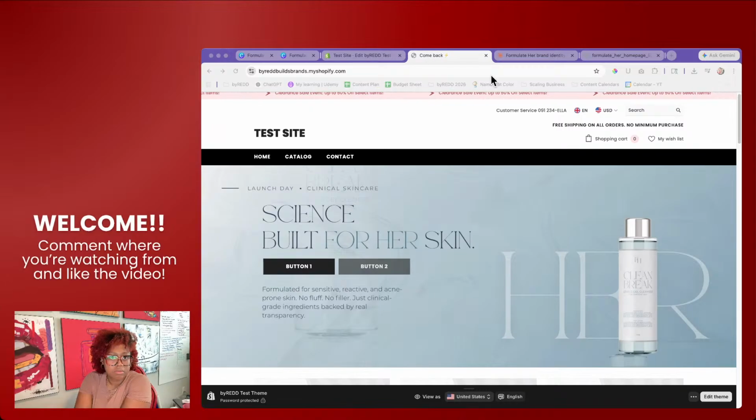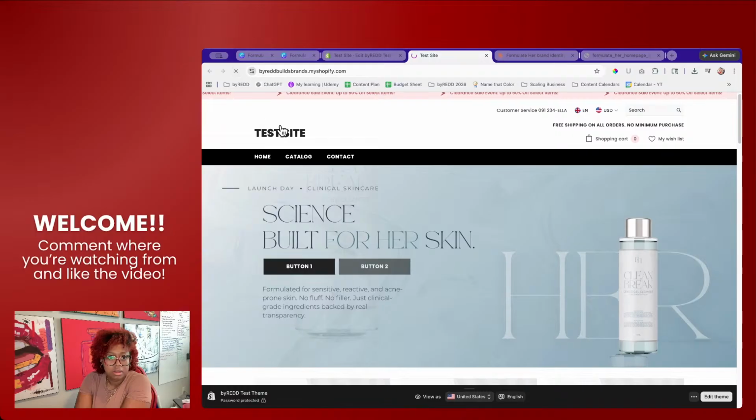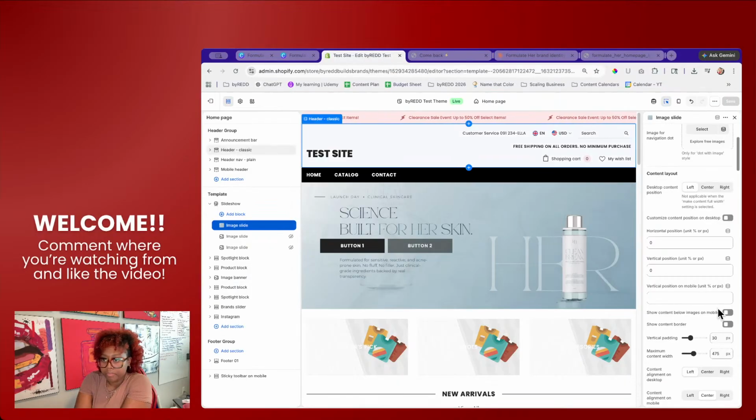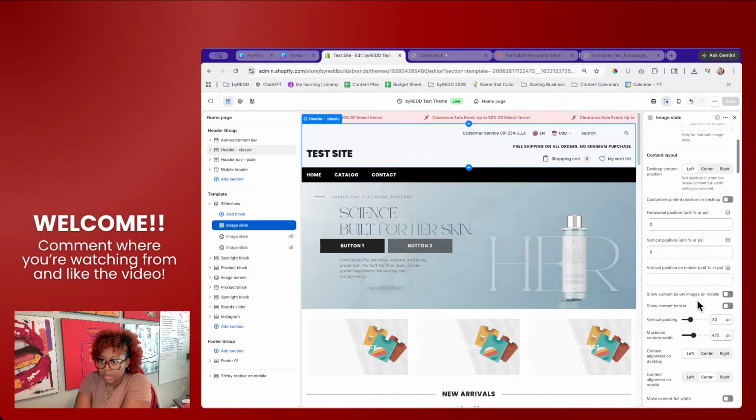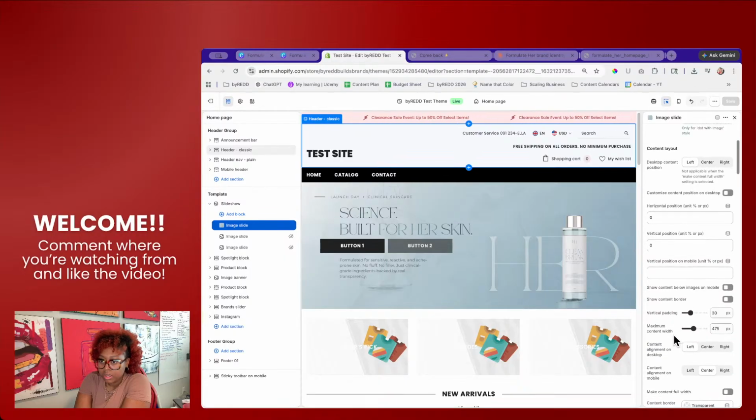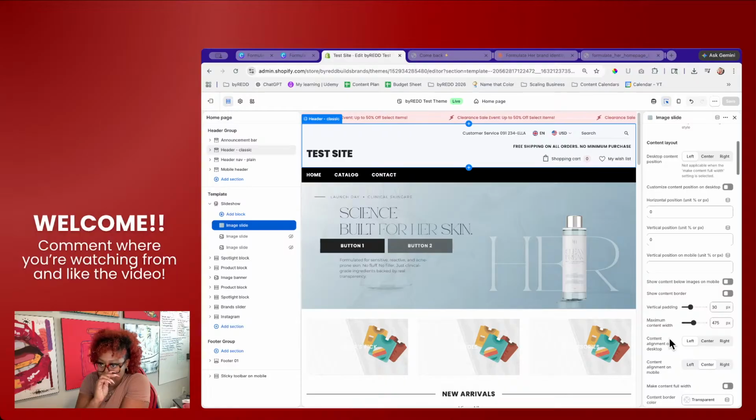Okay. Vertical padding. Let's see what this is.